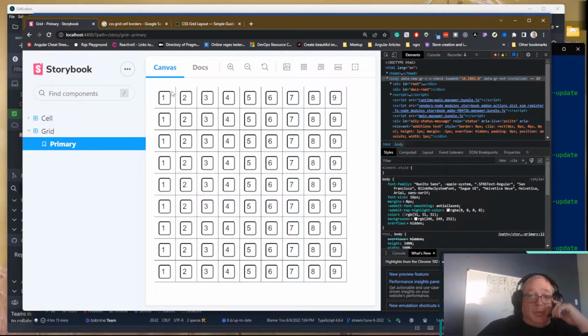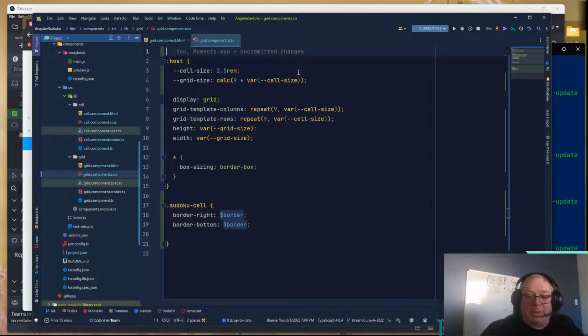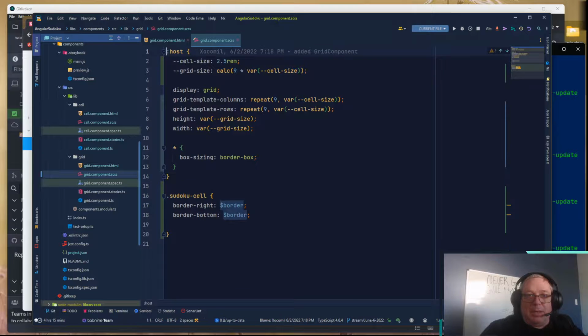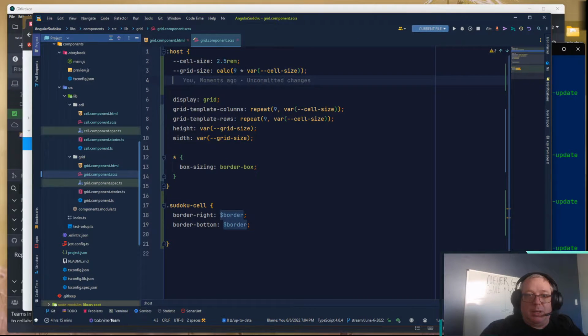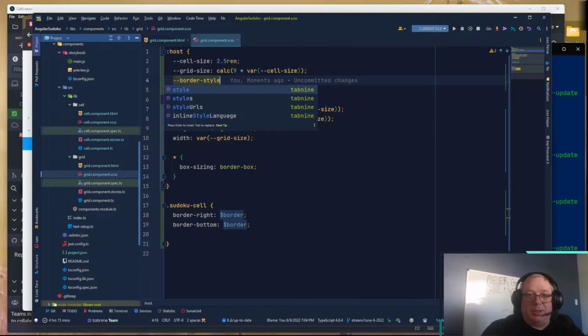The problem that we've got now is that we've lost the border around the outside. One thing I would like to do is get this to be a lighter gray. And, you know, maybe it makes sense to just use a CSS variable for this too. So we'll go here and we'll just create border style.